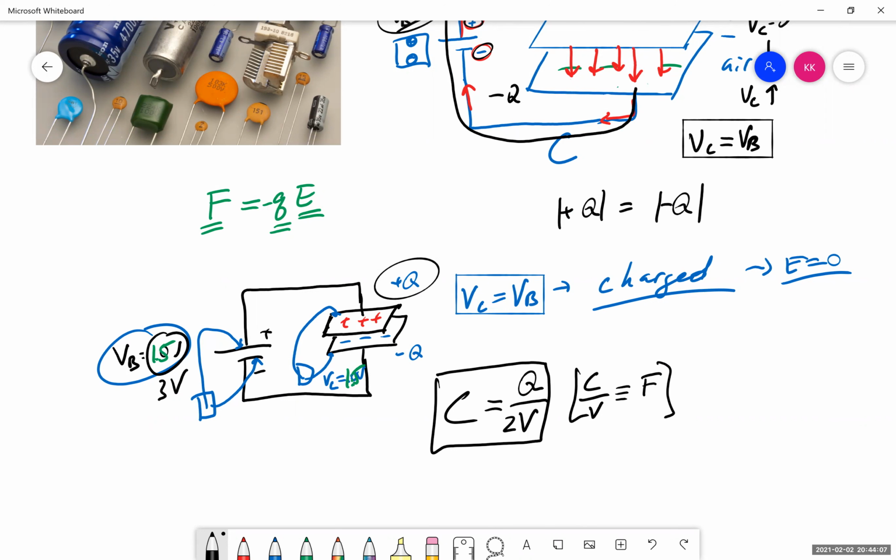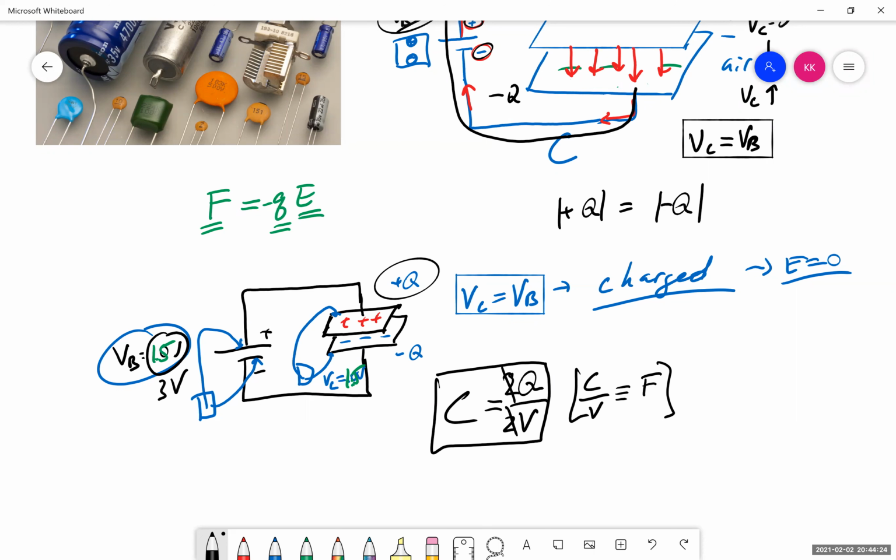Well, what happens here is that in the circuit, you're going to get double the electric field magnitude, which then moves twice the amount of charges. So your charges will be double. So you can see, right, that the effect cancels out and you have the same Q over V.